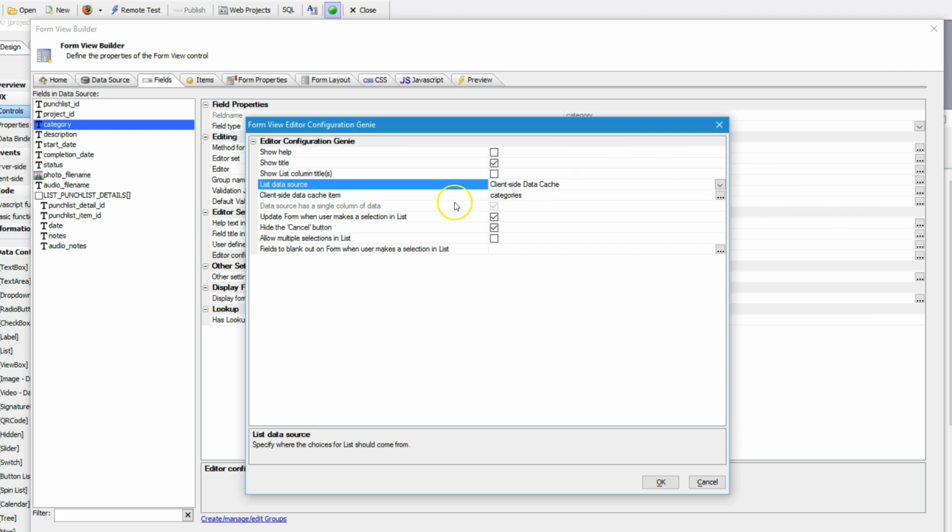A problem arose with this strategy if the device was offline the first time the app was initiated, because the app could not make a callback to get the data for the client-side data cache. To resolve this situation, I had to provide some default data that is updated when the app is online. Let's take a look at how that was accomplished.